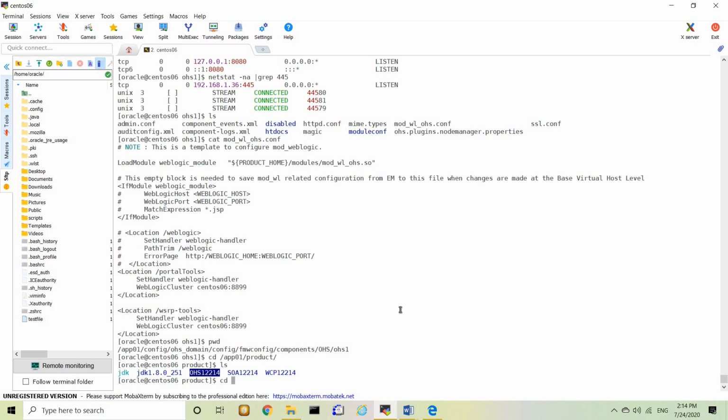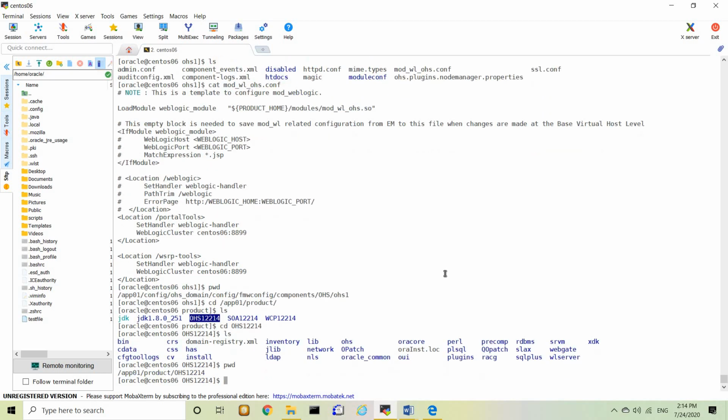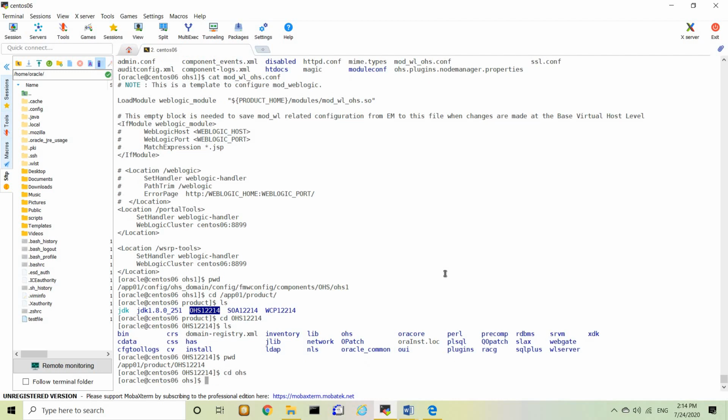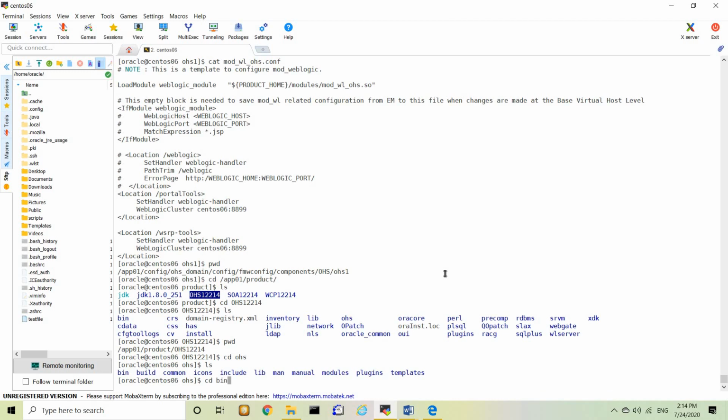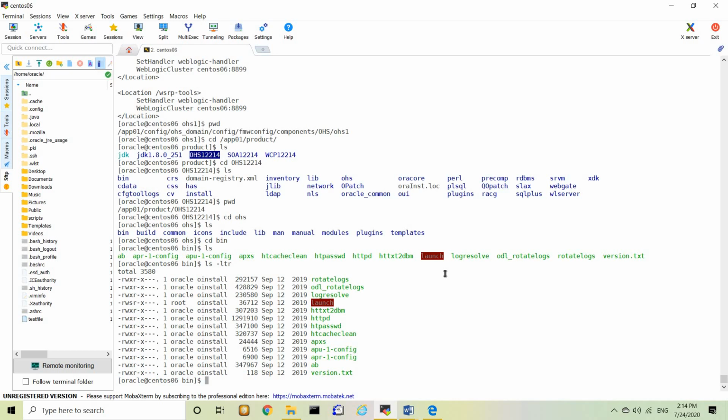you need to go here. This is the OHS home. You need to go to OHS bin. If you look at the permission of this file, we need to change this file to this permission, rwsr-x.